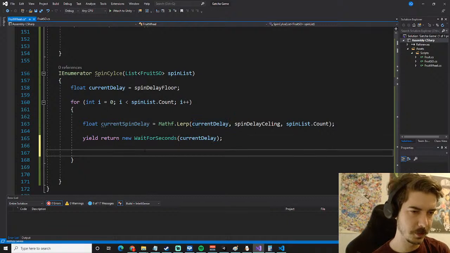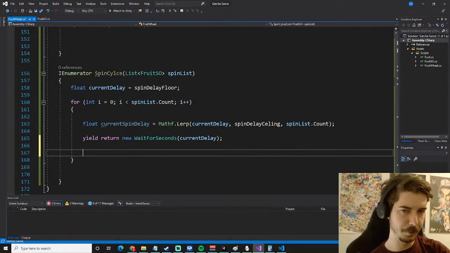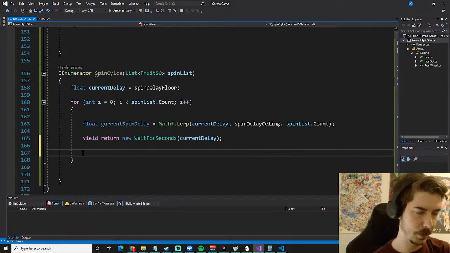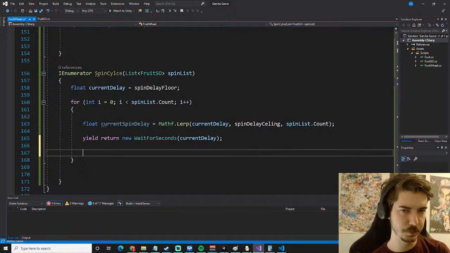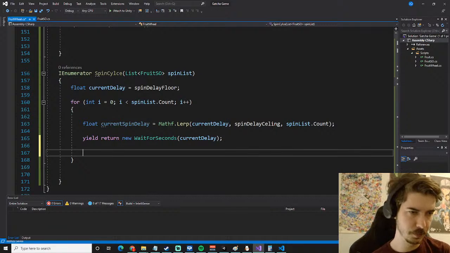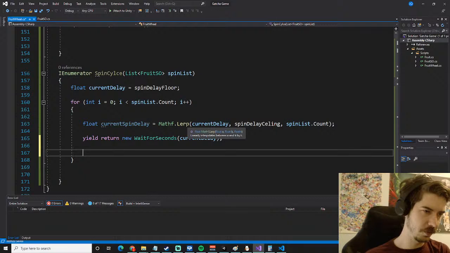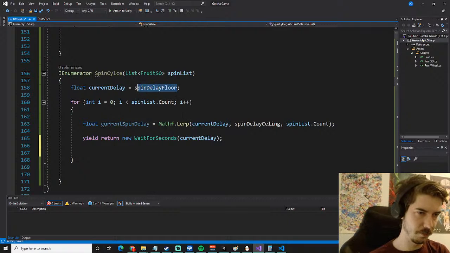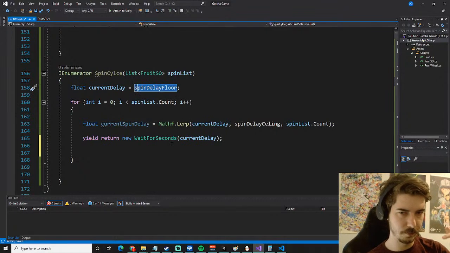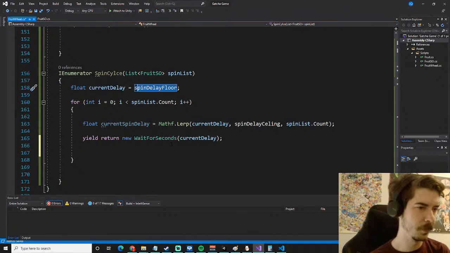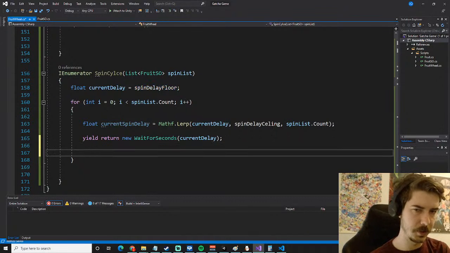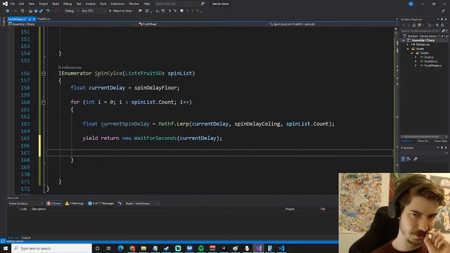It'll go like boop boop boop boop. But we want to start at our... no, we're going from small to big, from min to max, which is correct.